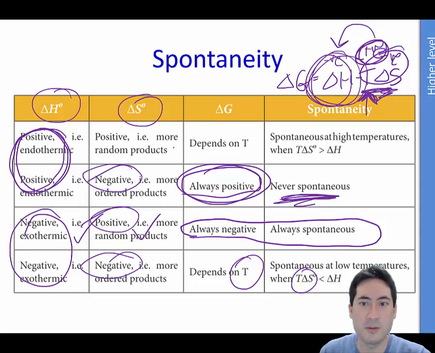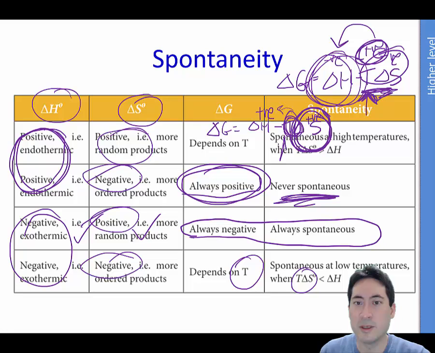Again, have a look at this more confusing one here. If the delta S is positive, which we want, and delta H is positive, which is what we don't want. Again, if we have delta G equals delta H minus T delta S, this is positive, so it's not going to work. But this is positive. So if you can, for the reaction, you can have different delta S's, so that could just be enough to overtake it. Or you could significantly increase the temperature to a point where that positive, well in effect because of this negative sign, this absolute value here becomes bigger than this absolute value, and so the whole thing moves over to negative and delta G will work.